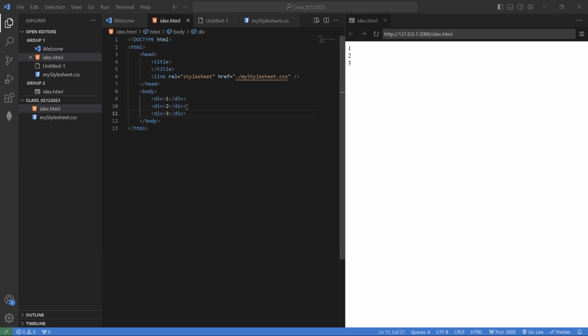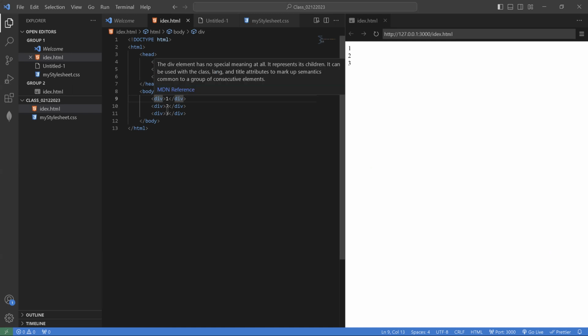So now, for us to see the box of each of these divs, I'm going to target each of these divs. Now I will give each of them an ID. This is where the ID that we have been discussing so far is so important.